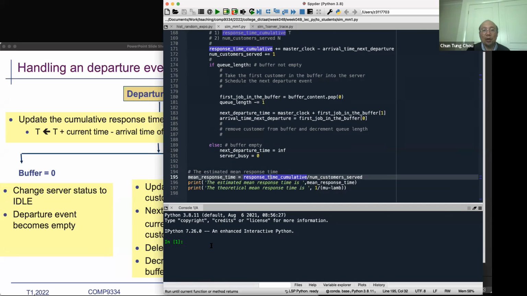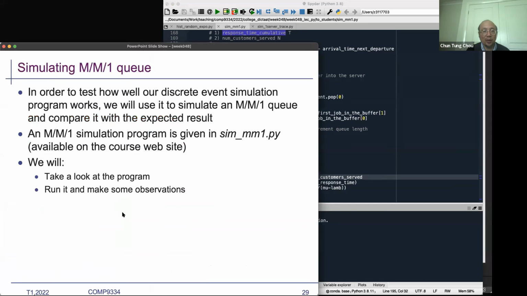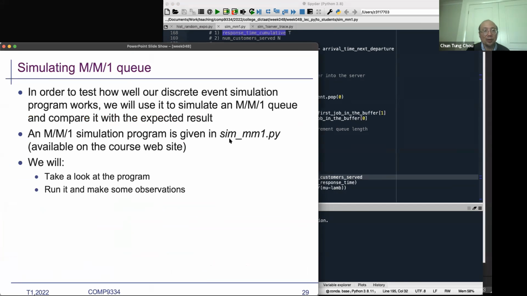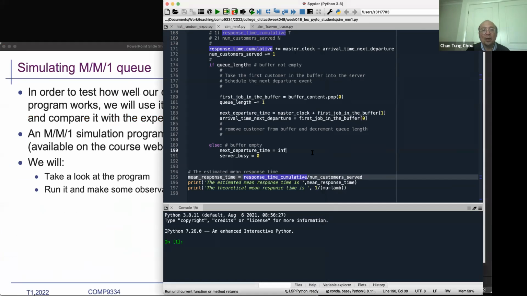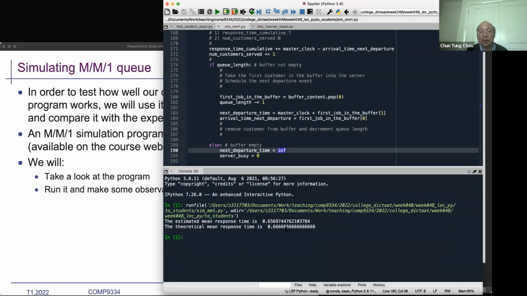So what I will do now is run this simulation, but let me advance the code. Okay. I'll make one run, and I've displayed two results here.